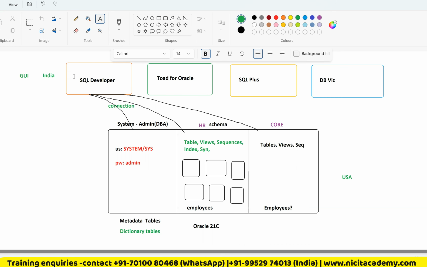One user in India, one user in the USA, one user in the UK, at different locations, will be creating connections by using the node, port, and all the details. Whatever details you use to connect in the network, it will be connected, and through this front-end tool you are able to access this database.